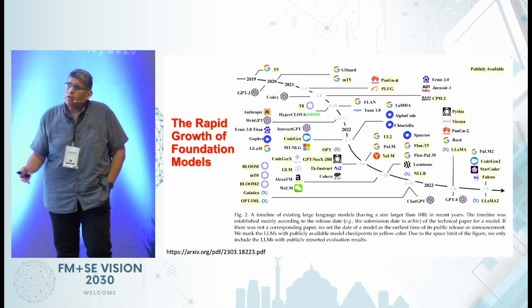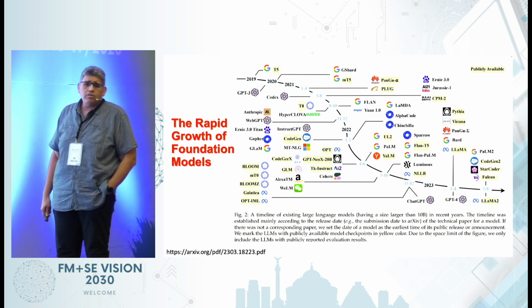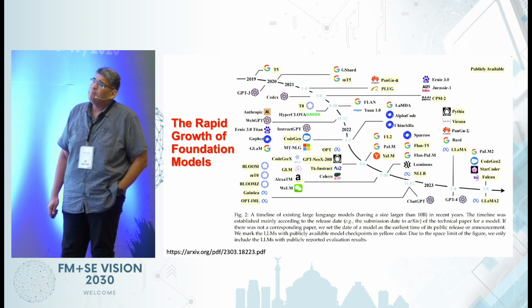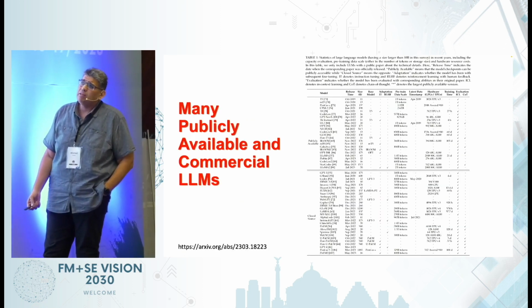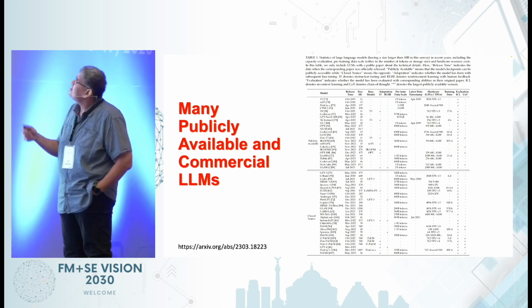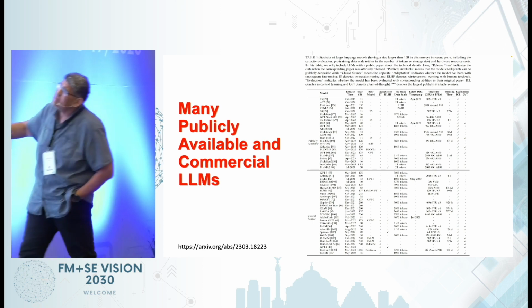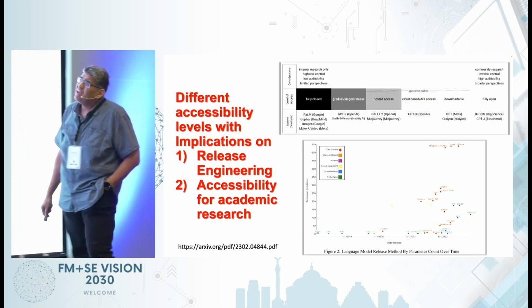So, there's a rapid growth of foundational models. For a while, every 2 weeks there was a new foundational model coming up, okay? And many of them are publicly available, and there are also a lot of commercial ones. So, this one shows, where's the commercial? Oh yeah, these are ones that are publicly available. These are closed source ones, okay?